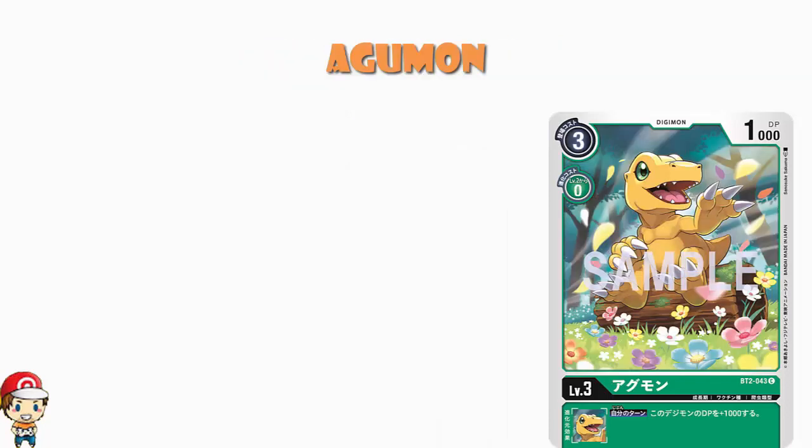3 cost to play normally, standard. 0 cost to evolve, standard. 1,000 power, literally could not be lower. Although check the amazing artwork on this one. I think the artwork is phenomenal. To be fair, the artwork in this game generally is awesome.